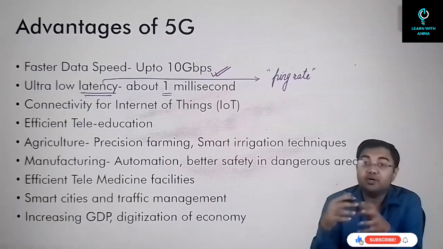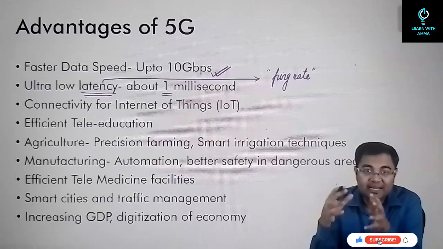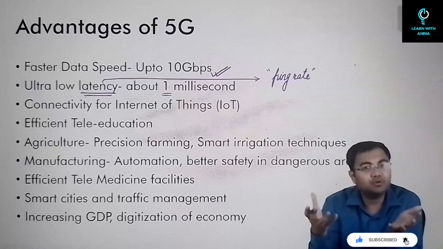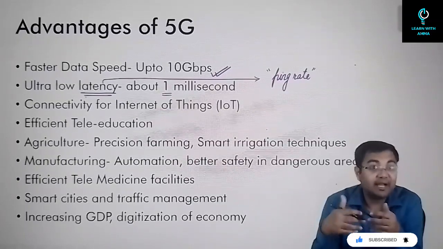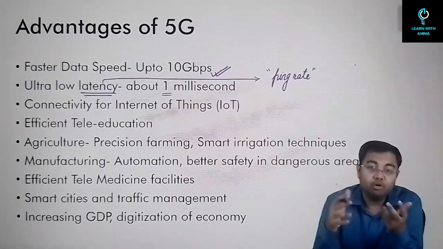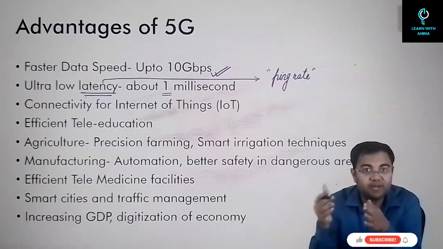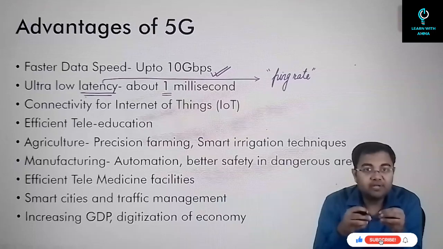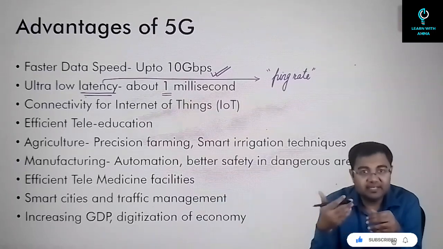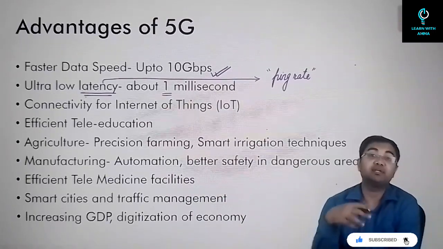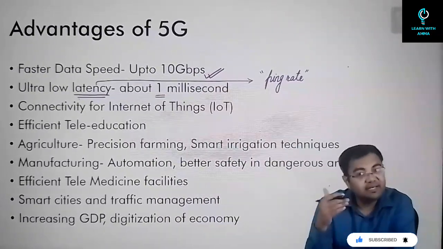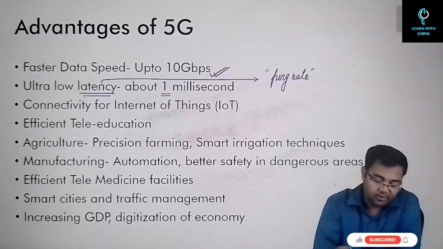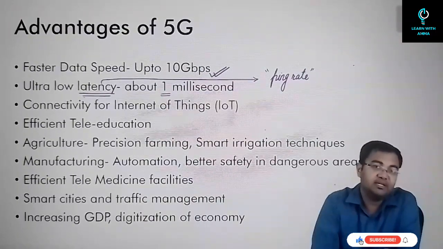So here we are talking about ultra low latency, that latency in this network will be very low. There are various factors that can cause this latency. For example, the kind of connectivity that you have. Normally we see that if you have optical fiber cables, then the latency is very low. Compared to that, if you have copper cables, the latency is a little higher. If you are connected through satellite networks, then latency is even higher. So it depends on what kind of connection you have, and that will also determine the latency.